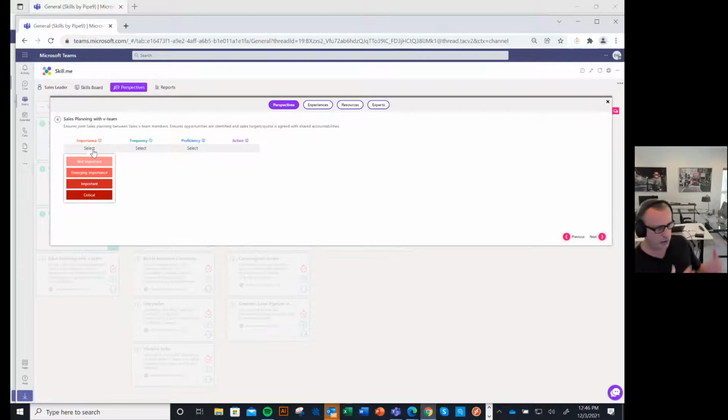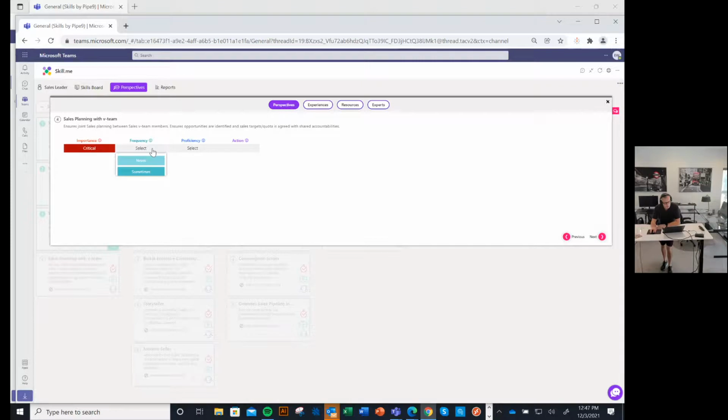Perhaps in this next period, you've already done planning, everything's been set, so it's not going to be that important to you. Or maybe you're at the beginning of the year where planning is going to be absolutely critical to you. So is it going to be not important? Is it going to be emerging, a new skill for you to start to consider because it's going to have impacts in this period? Important, or absolutely critical to you? Because we're at the beginning of the year, I'm going to say this skill is absolutely critical.